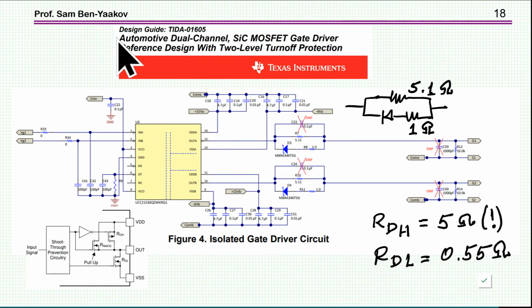Now I'm coming to a reference design by Texas Instruments of a driver. This is a 2-channel driver, and as you can see, we have 5.1 ohm for the on and 1 ohm for the off, fast turn off, with a diode, of course. This design has a split power supply, plus and minus, so this is not important for our discussion. What is important is the total voltage, so we'll refer to the total voltage. And as you can see, the driver here at the output is kind of complicated.